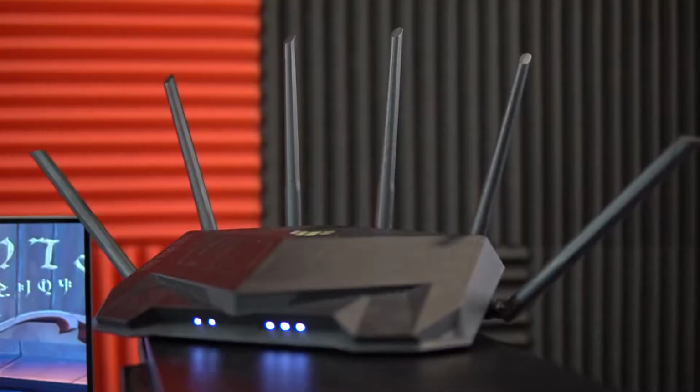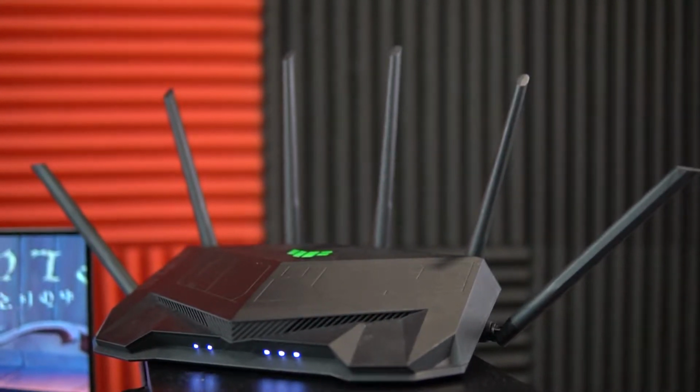My name is Ethan de Guzman, and today it's a very special episode because it's one of the devices that I really want to talk about, and it gives me more delight to share with you what's really a good router right now, especially if you are a person like me building your smartphone setup as well. So today we're going to tackle my experience with the ASUS TUF Series AX5400 router.